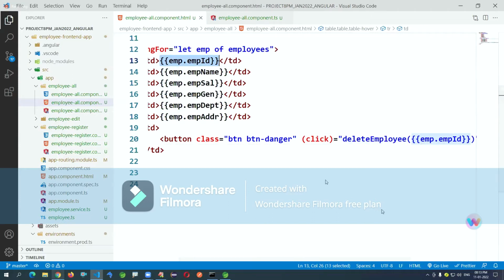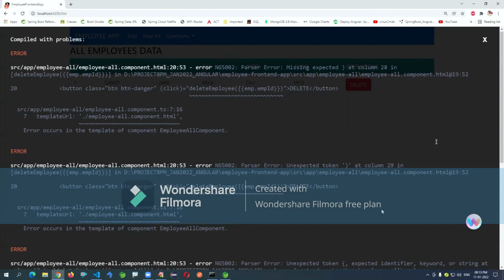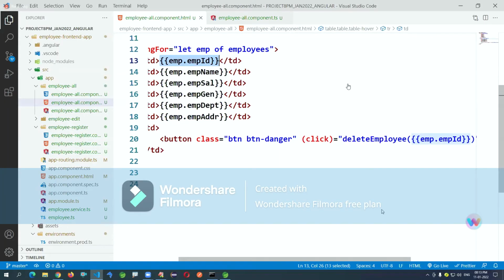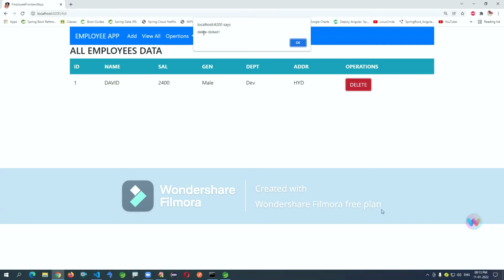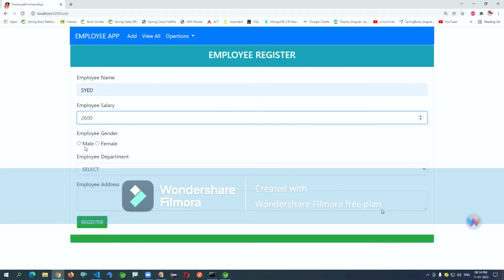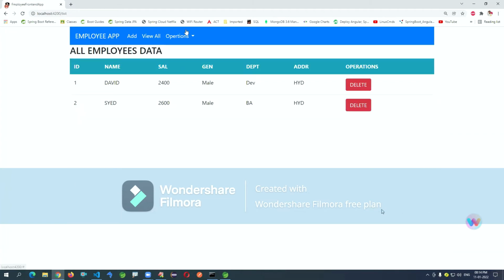Save it, come here. I'm clicking on this one. See, delete clicked, it's a 1, ID 1. Let me add a record. Click on delete, delete clicked 2.